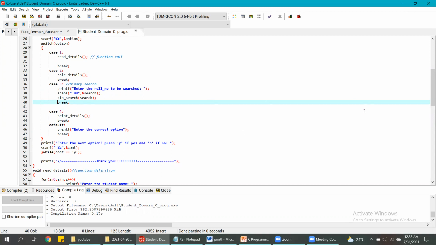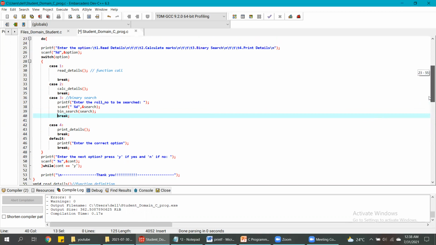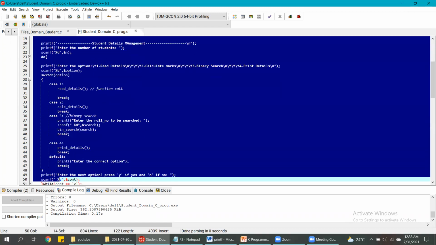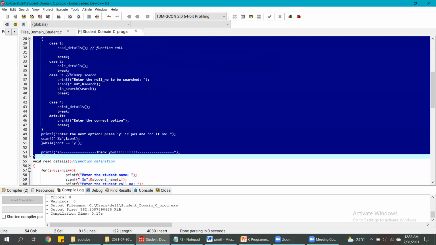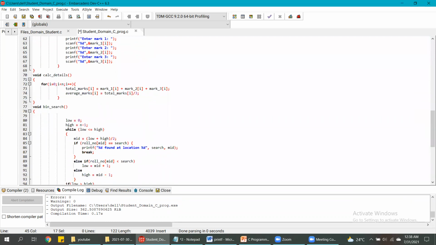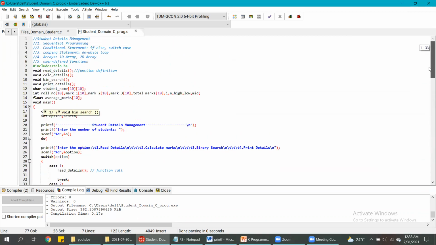Now our main function looks very simple. Can you see here? The lines of code inside the main function are very few. Now I will execute, and here also I have to change it to int search. This search is different from the search I used inside the main function.